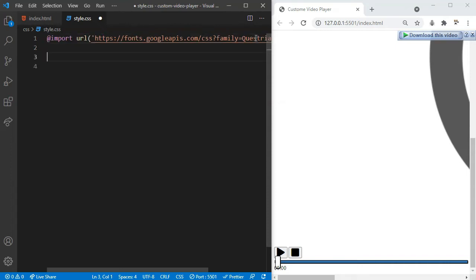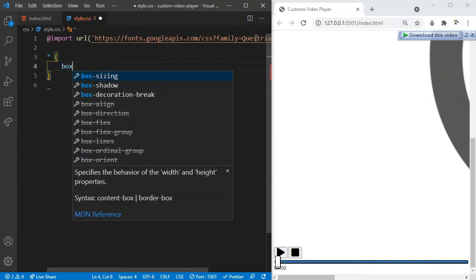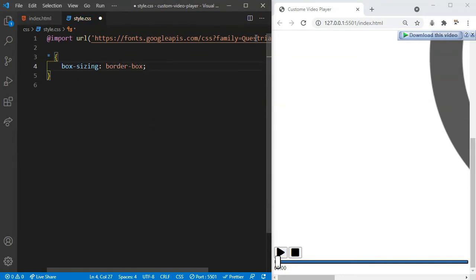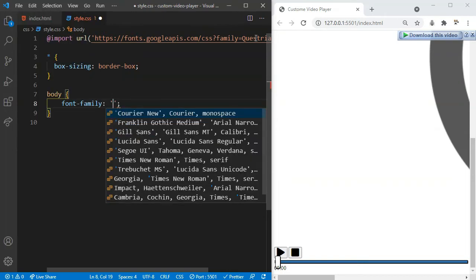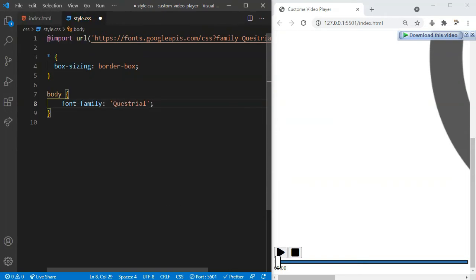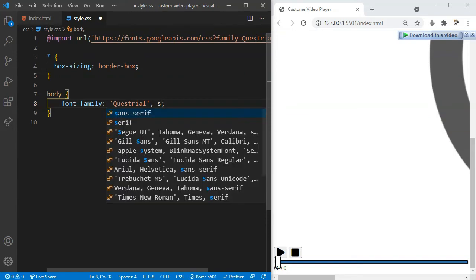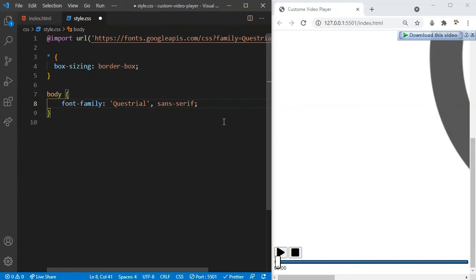So for the styles, let's select everything and set the box sizing to border box. Now for the body, we are going to set the font family which we imported. That's going to be this Questrial and sans-serif.